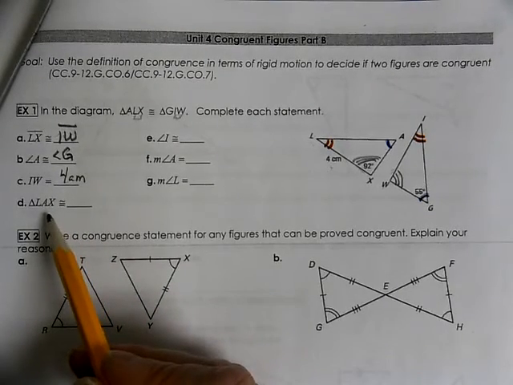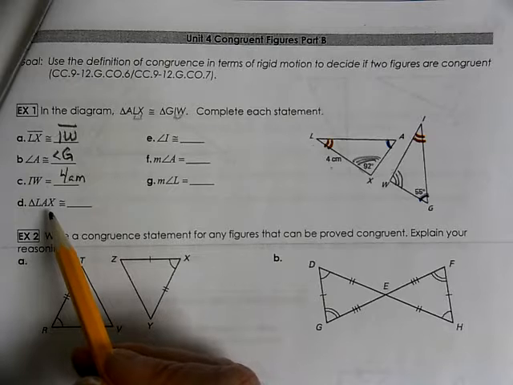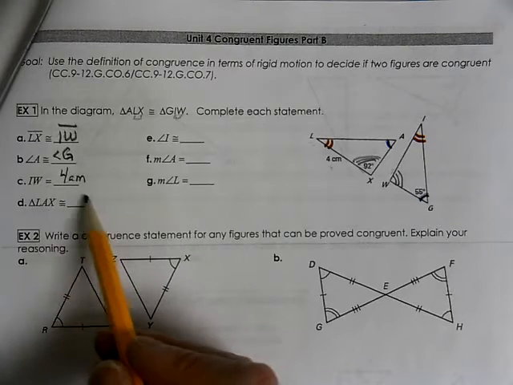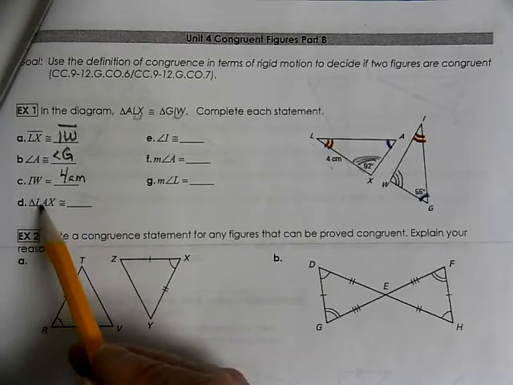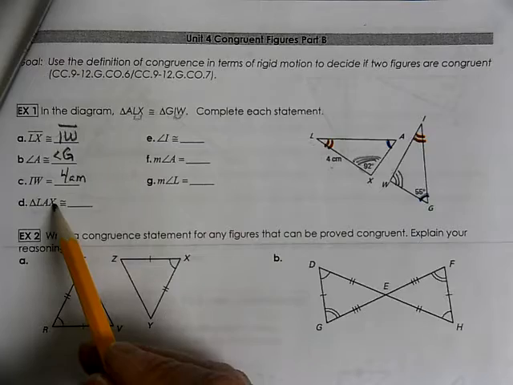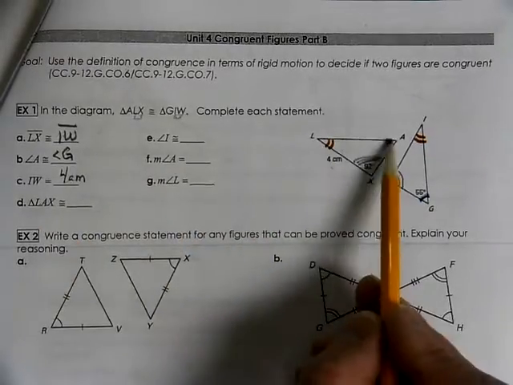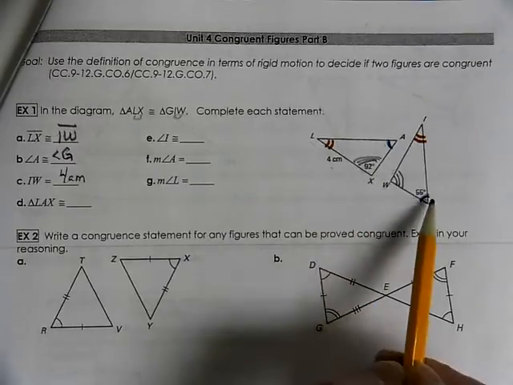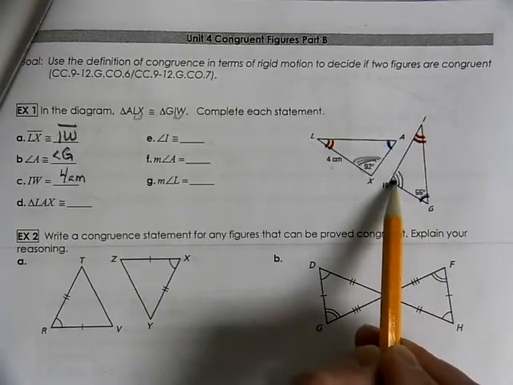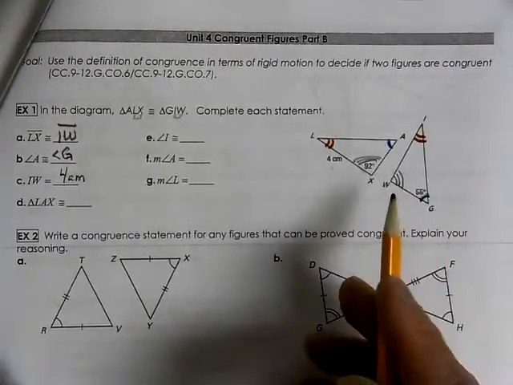Here, we're looking for one of the six ways to write the triangle as a congruence statement. This here is called a congruence statement. Triangle LAX, L-A-X, red, blue, gray, we're going to go red, blue, gray, I-G-W.